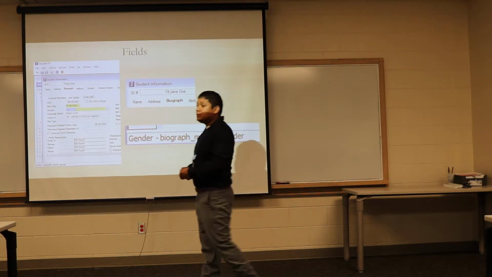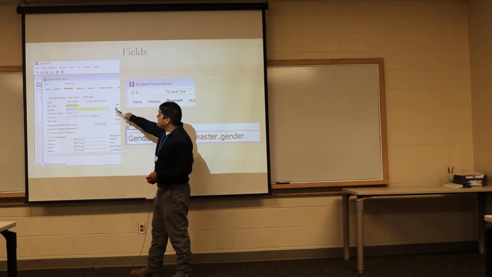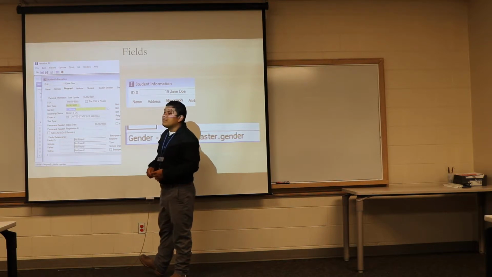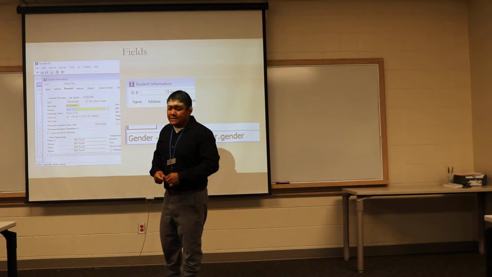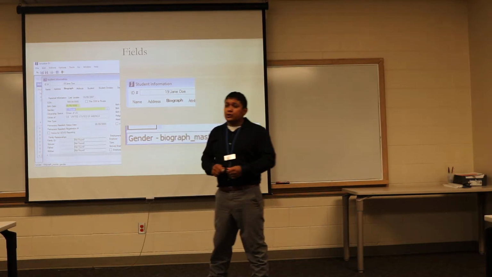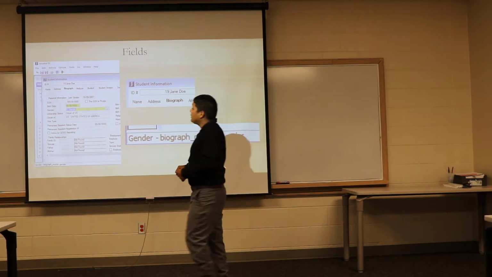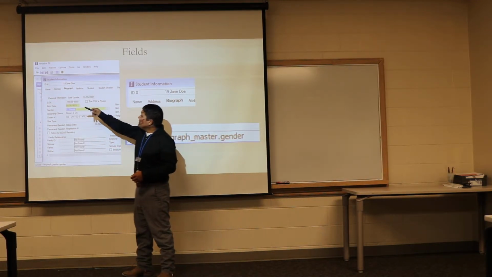For example, today we're going to be using the Student Information screen. Our Student Information screen provides you student-related information. The best way to pull up a student is by entering their ID number if you know it, or you could search by their last name, first name. Today we're going to be working with Jane Doe. Jane's ID number, as you can see, is number 19.